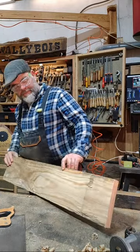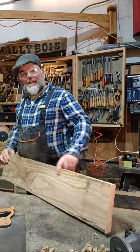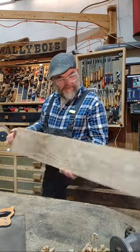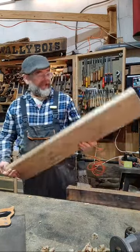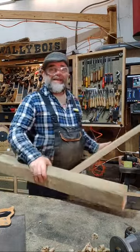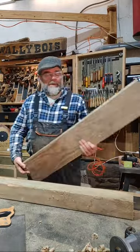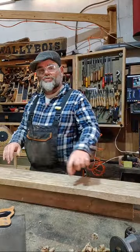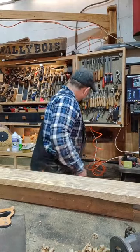Because there's a bit of bark on that edge there. Yeah, on parallel. And then, yeah, that'll be the bottom, and that'll be the top. But I'll clean it up anyway. And the reason why I'm doing it this way is two reasons, actually. One is, like I said, about having a sacrificial top. But the other thing, I want to be able to clamp my wood to it. There's also going to be some holes in there as well, so I can use my holdfasts.